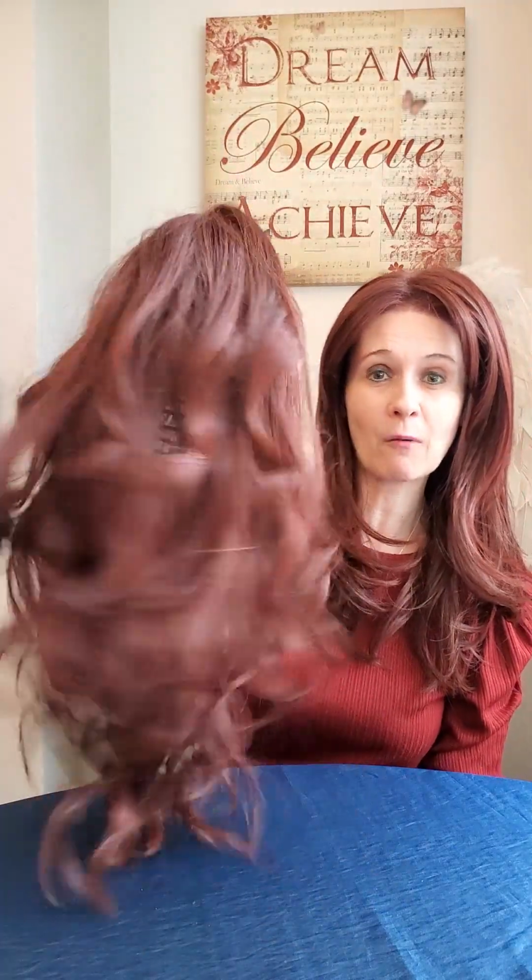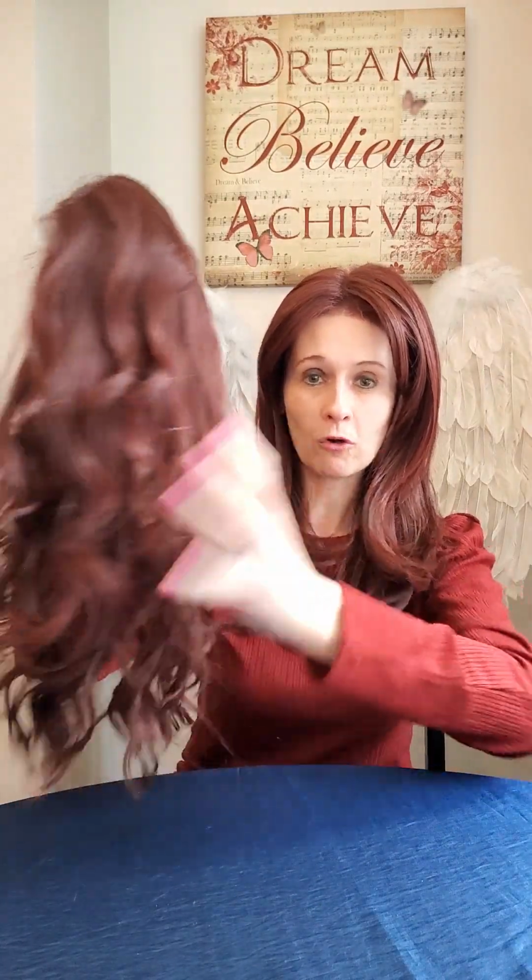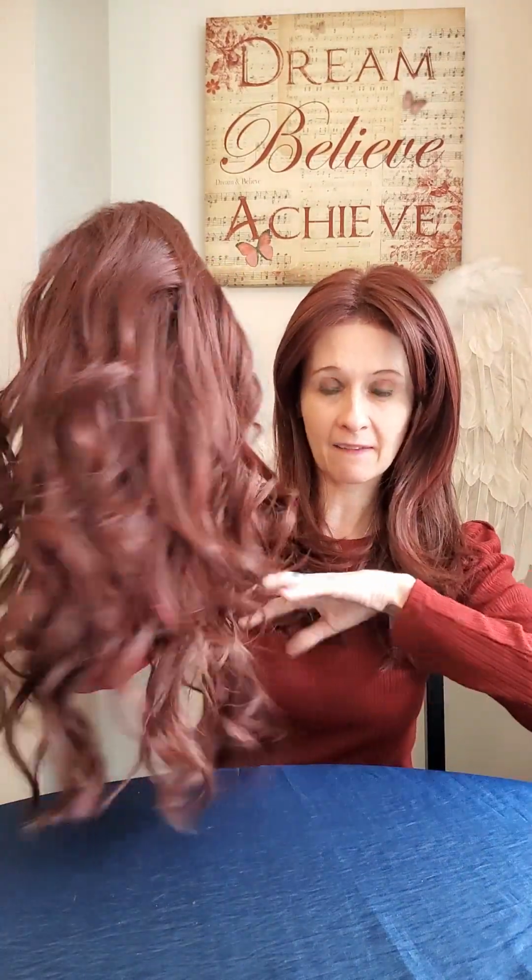Gorgeous, absolutely gorgeous. Now, obviously, you can use your fingers as a rake to move the curl out, to make it less curl, scrunch curl, or you can use a comb to do that, but for me, I want it curly. And my own natural hair is naturally curly, so I'm loving curl anyway. I love embracing the curl. And I love, again, how you've got that very, very natural kind of parting scalp effect. That blew me away when I put this one on.